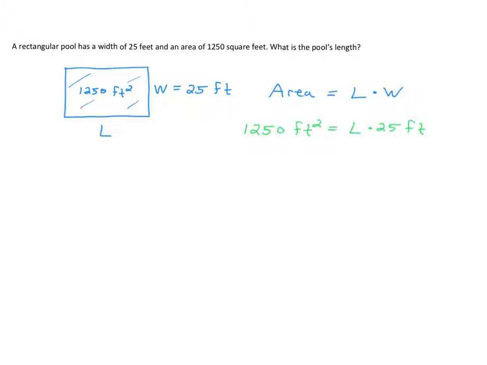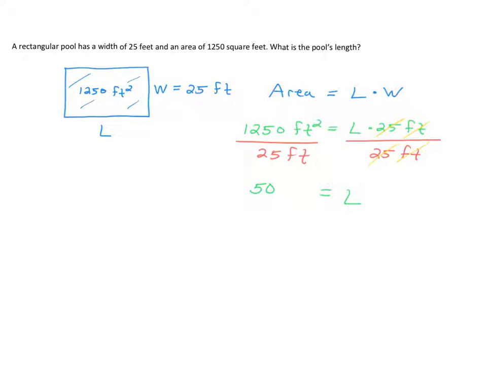So if we're looking to solve for the length, I know I can divide by this amount to the other side of my equation. So essentially, I'm going to take this and divide both sides by 25, and technically, we're dividing by 25 feet. I know that on the right side of my equation, the 25 feet cancels, and it leaves me with L. And on the other side of my equation, I think I can divide this just using a calculator. So I'll type in 1,250 divided by 25. The number I get is 50. So I'll write that down.